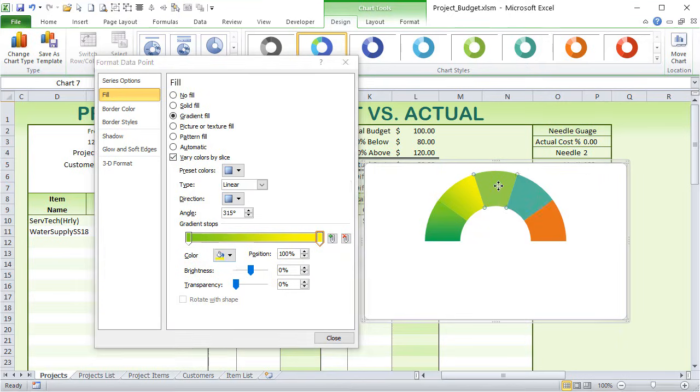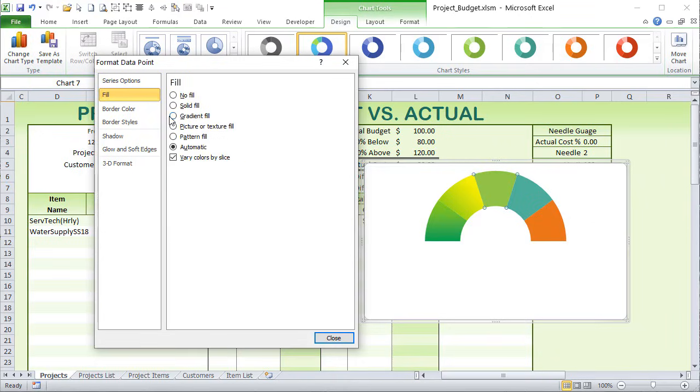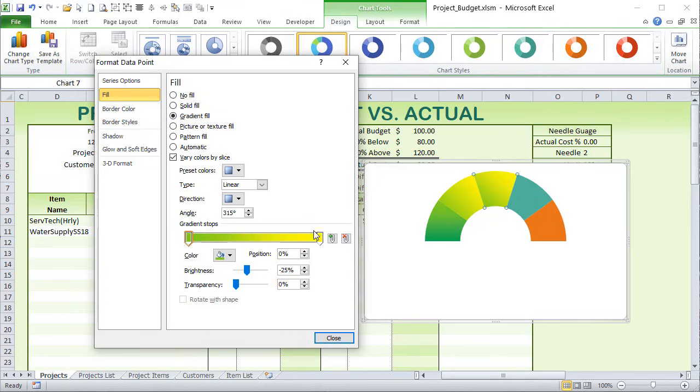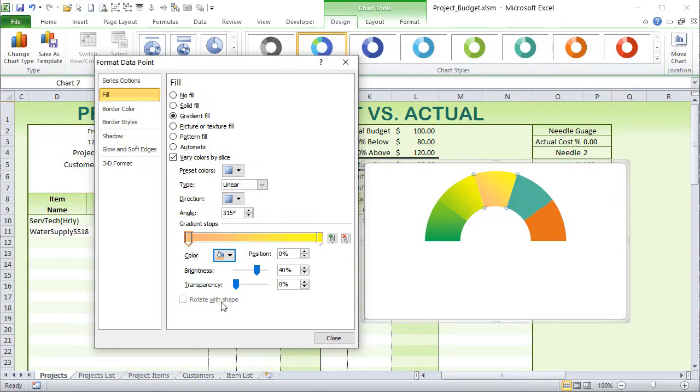Good, that's it. Now what I want to do is I want to select on this one. I'm going to go back into the fill, gradient fill here. Again, we want the yellow, but we don't want the green, so we're going to change this to maybe an orange, like something like this orange here. So now that we have that orange, but now we just have to get the fill right. So now what I want it to go from left to right on orange, so it's going to be this one here. That's what I want.